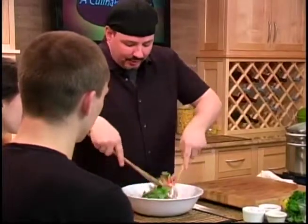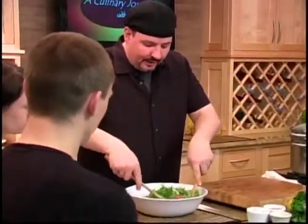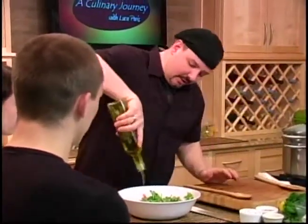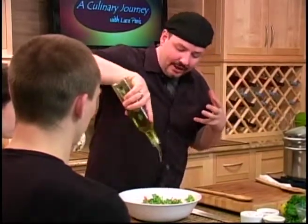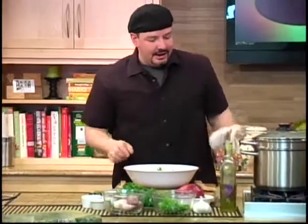Now, what you could add to it, too, is mozzarella if you really want, or what have you. But the idea to this is to go a little heavier on the olive oil, because we're going to really have to coat the pasta. Now, what's great about it is that the pasta is going to wilt the arugula down. And talk about simple. Yeah, a little white pepper just for a bite. And then let's get that pasta.